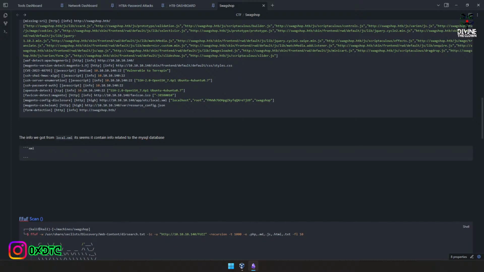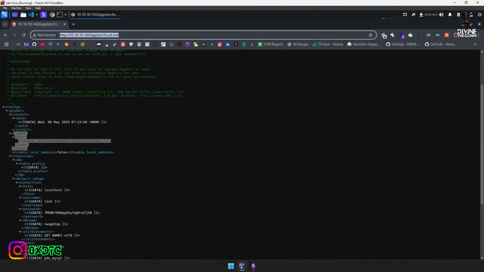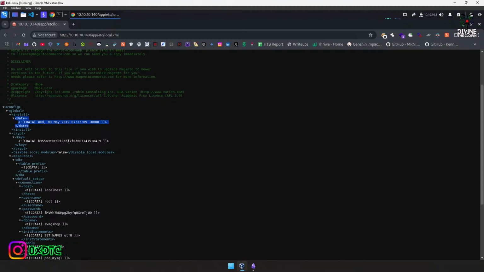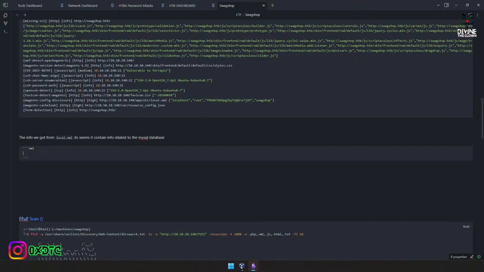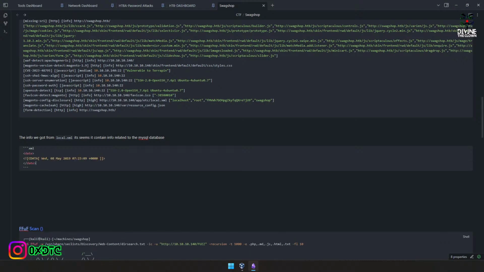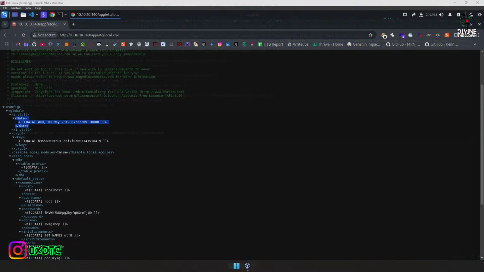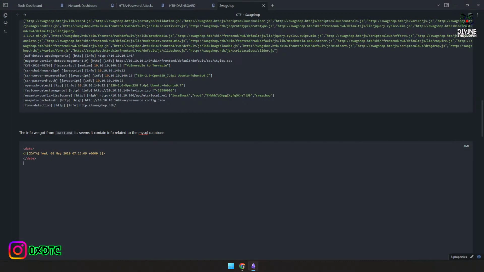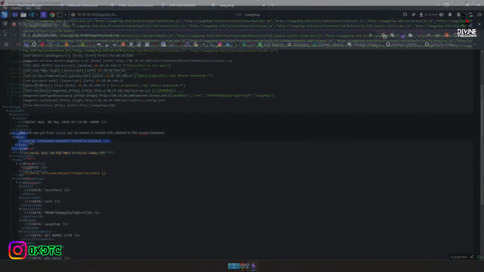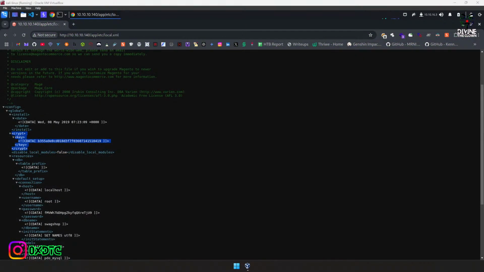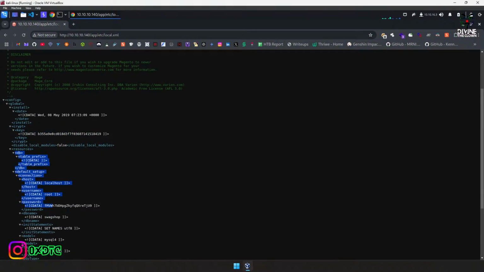XML config, we don't need that. We'll just pick the portion of data, like the date. Let's put it here so we can do it first. We have the date, we have the crypt key. Let's add that.